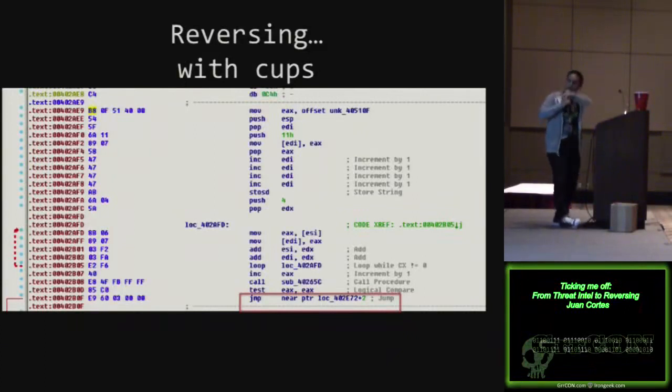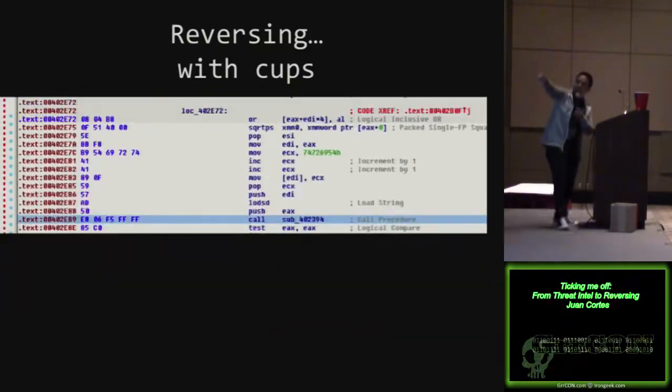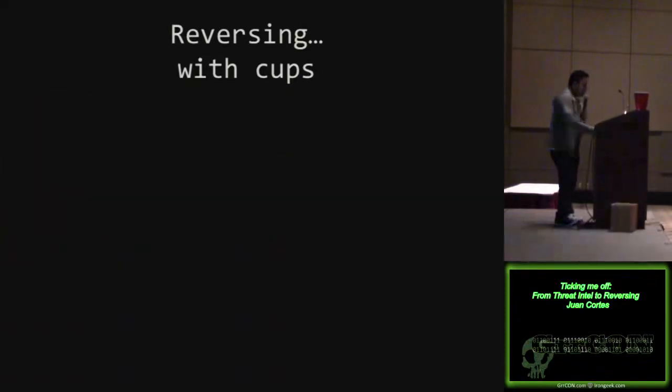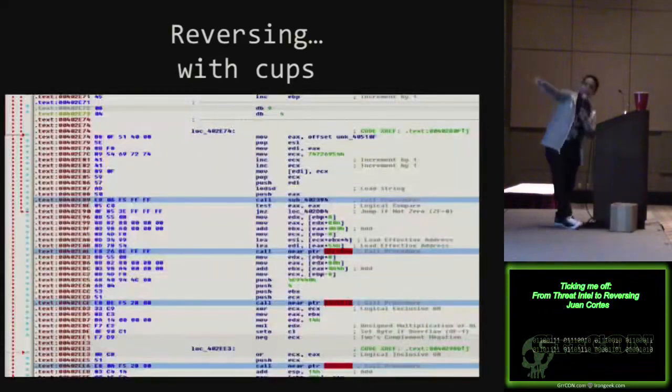Here at the bottom, IDA is telling you that it's labeled a chunk of code at location 402E72, but the actual code is jumping plus 2 bytes from that location. So if you go to that location in IDA, the first 2 instructions make no sense if you're familiar with assembly or with typical malware. I don't even know what that instruction does, but we can change that. Basically, we go to IDA, press D, change all those to data bytes, go back to the right location, which is 402E74, press C, and you have the code. Now it makes more sense. The first 2 instructions obviously flow better with the code.